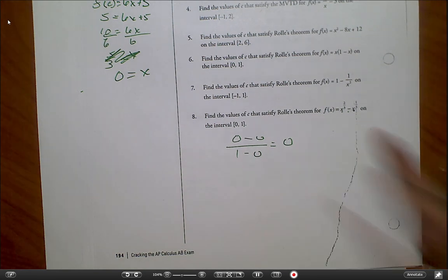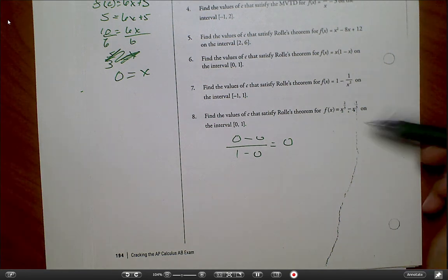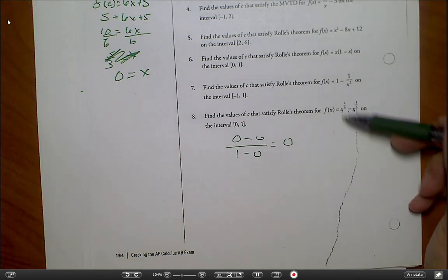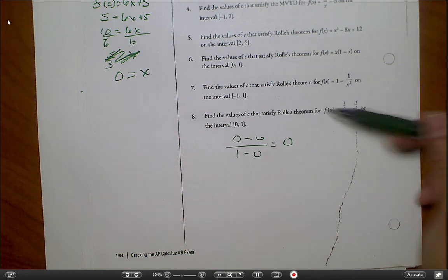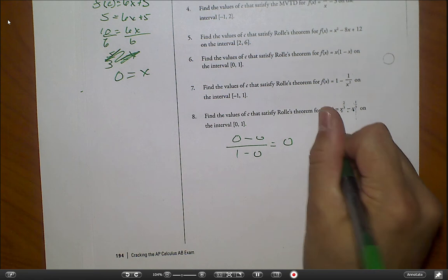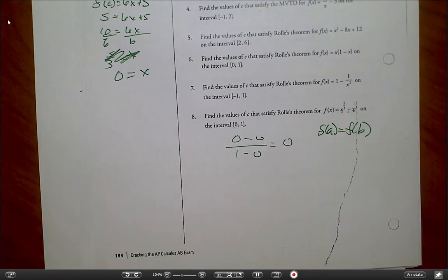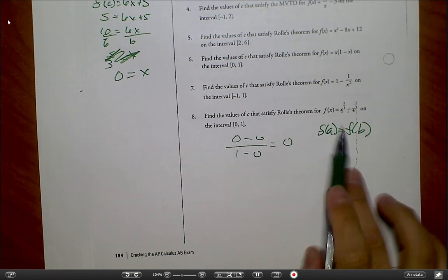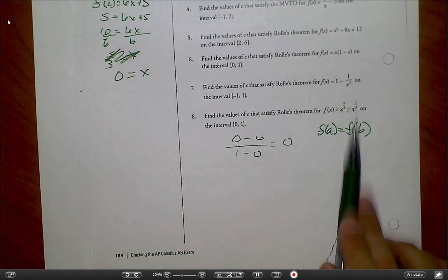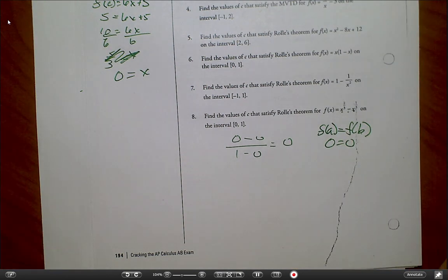Okay, so now, what was the next part? So I got a slope of 0. And what else do we have? Something else actually had to happen here. F of A and F of B have to be equal. They're not just 0, they've just got to be equal. So f of A has to equal f of B. If we plug it in, f of A is going to be 0, f of B is going to be 0. So here I get 0 equals 0. All right, so that works.